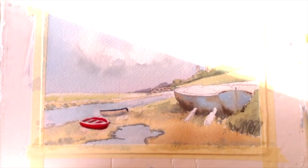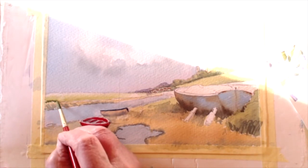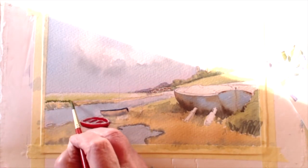So I want to bring that grass further forward. Remember what we were talking about, it looks a bit bland at the front. So I'm going to have some cadmium yellow and some of that blue there, the wind's blue. Bring this forward a bit just here. It comes over.